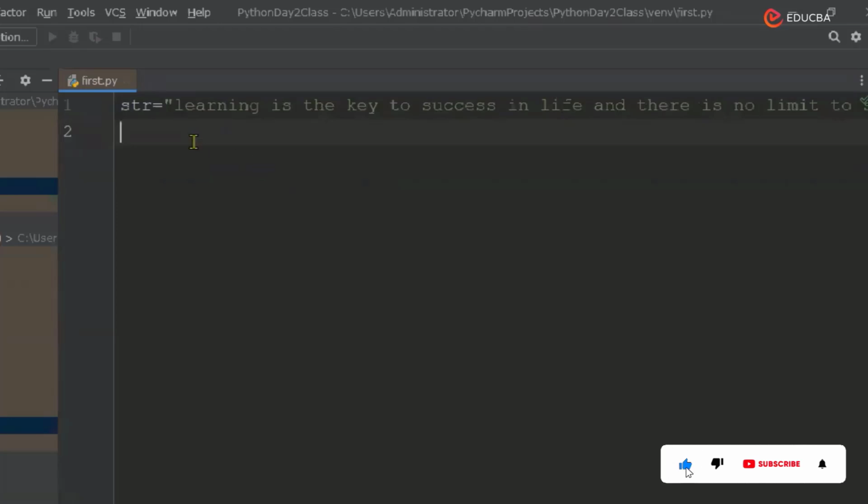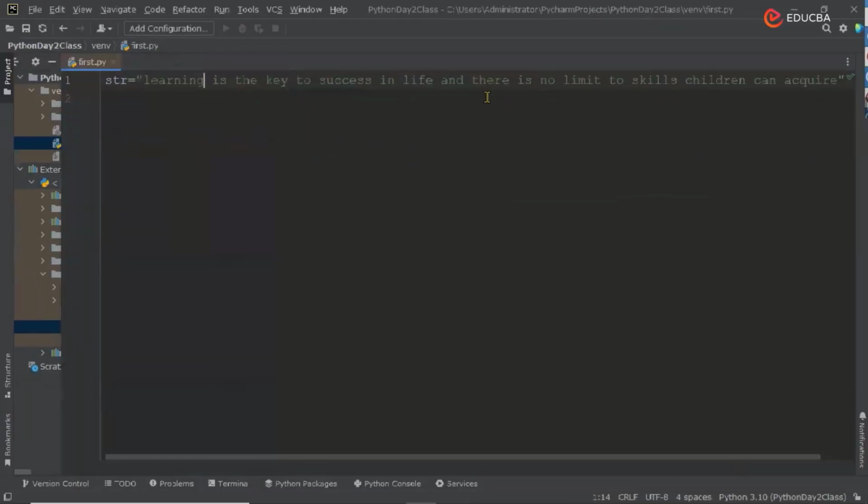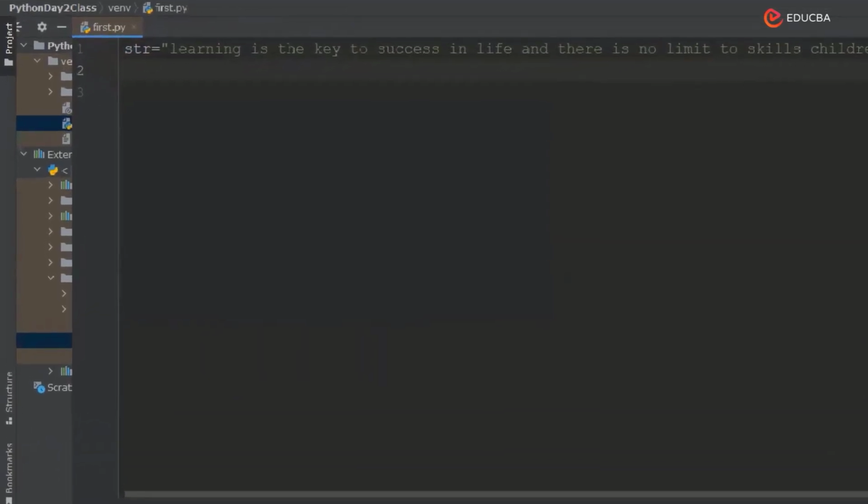So now we have created a variable of type string and given it certain values. After this, let us create another string. We can do that later on.